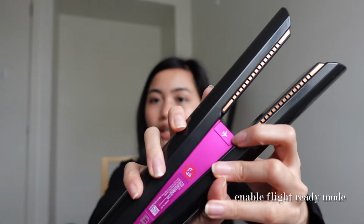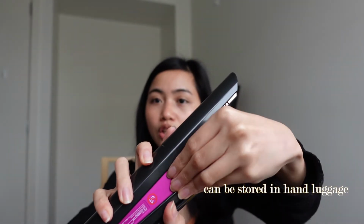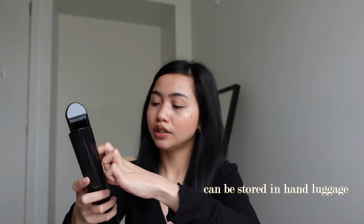This one is perfect for those not expert in styling their hair. Kung tatamad-tamad kang magblower or you don't want to spend time on ironing your hair, this one's gonna straighten your hair fast. Very convenient because again, it's cordless. And then you can also try to remove this button here, the airplane button, so that you can use it whenever you travel. And the next one is a beauty tool.